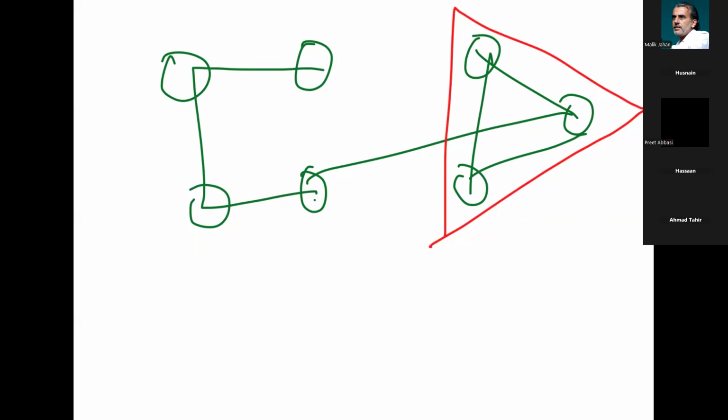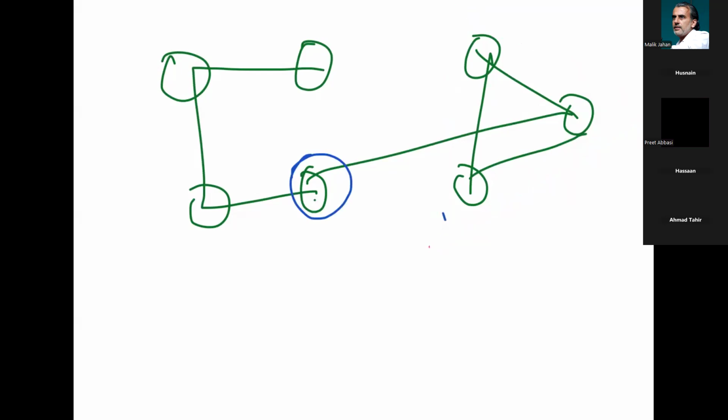Which means within that subgraph, all pairs are mutually connected, not necessarily directly. There exists a path from one vertex to another vertex. Is it maximal? By maximal, we mean that this is the largest possible subgraph which can contain these three vertices. In other words, I cannot add a fourth vertex which will increase the size of the subgraph while maintaining its connectivity. So what if I try to include this blue vertex into the red part?